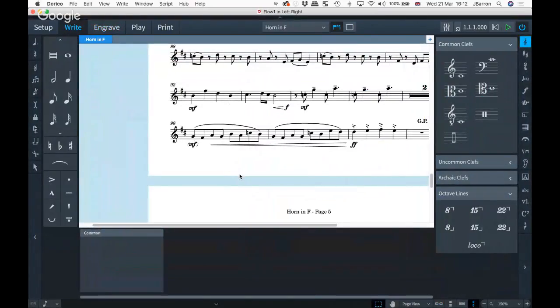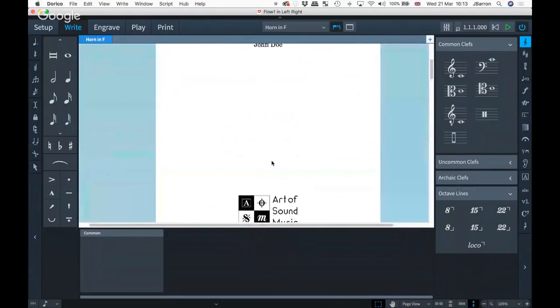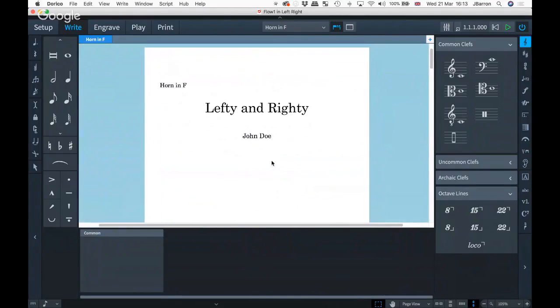There's a question in the comments about composers who need large time signatures and measure numbers. Right now, there isn't a solution for that really in Dorico, but it is something that we're working on at the moment. I can't tell you any more information today, but yes, we are aware and looking at things. So Louis, yes, but not yet.